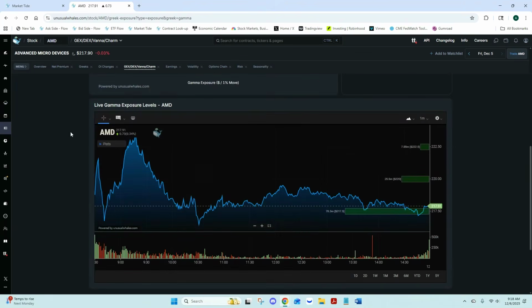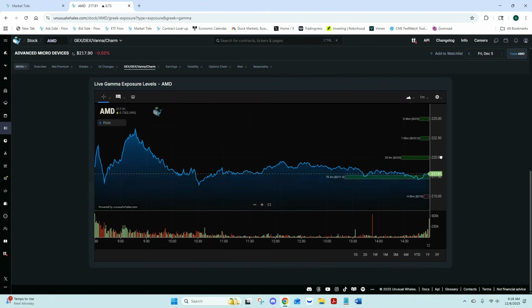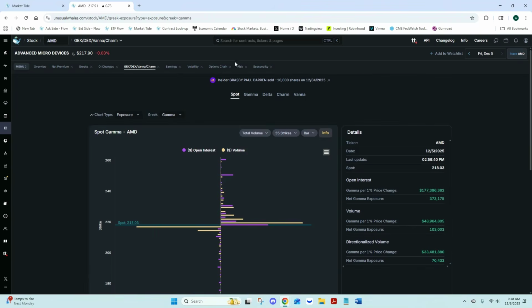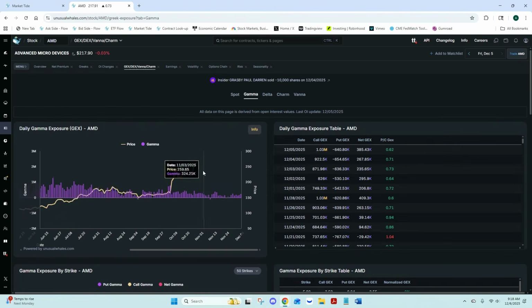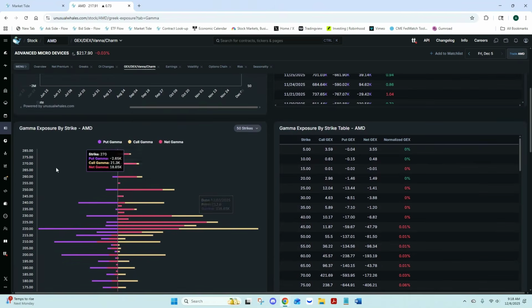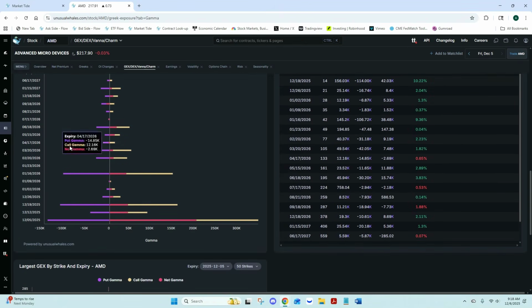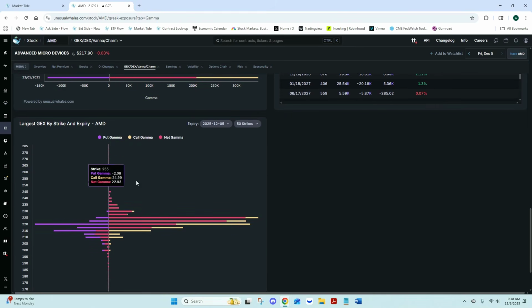So you've got all your spot information in here, details here. You've got a live Gamma exposure level here. There are programs that charge $1,000 a month for this stuff, but it's all right here in Unusual Whales. You've got all your Gamma levels in here. You can see your exposure by strike, exposure by expiration in here, and your largest Gamma by strike and expiration here.